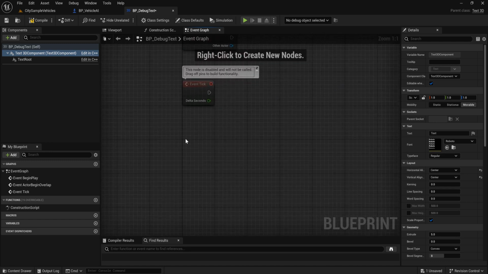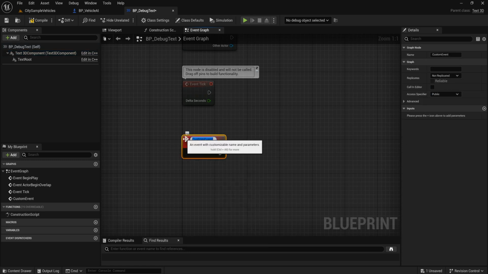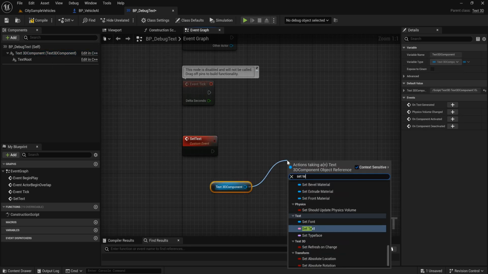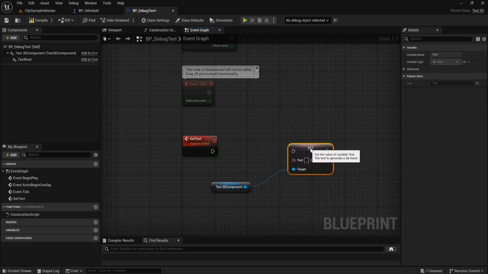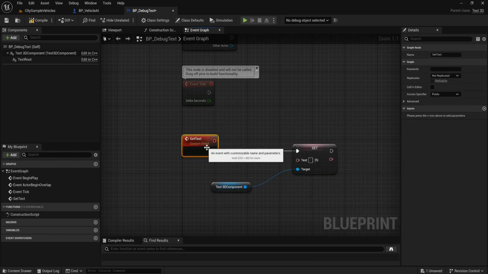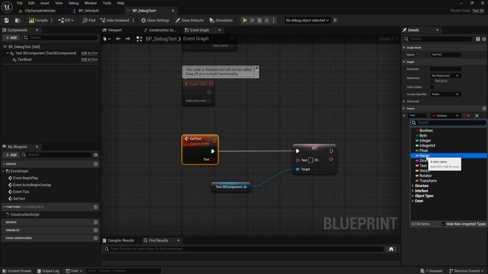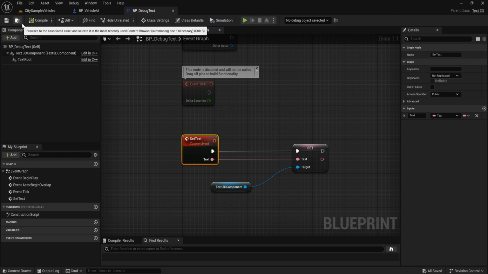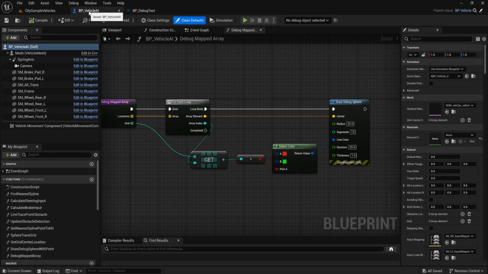Create another custom event. Rename to set text. Get text 3D component or set text. Add input text and variable type is text. Connect to text. Compile. Save. We can go to BPV Core AI and close this blueprint.